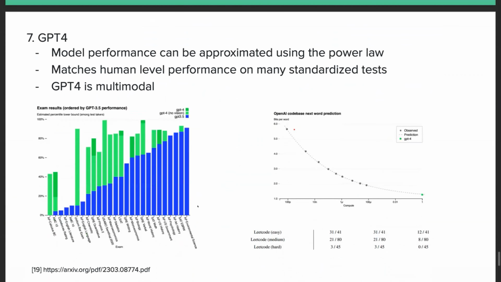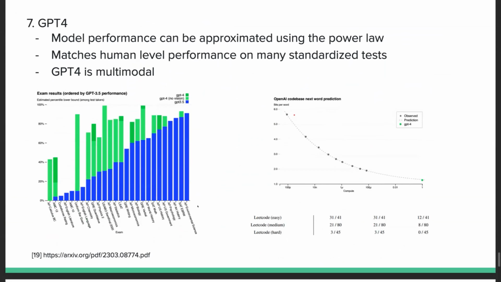Then there's the GPT-4 model. I guess there's not much technical info on it per se about the model parameters and stuff like that. But I would just like to talk through a couple of images here, which essentially show that these models are doing pretty well now, and they are matching or even exceeding human performance on a lot of tasks.